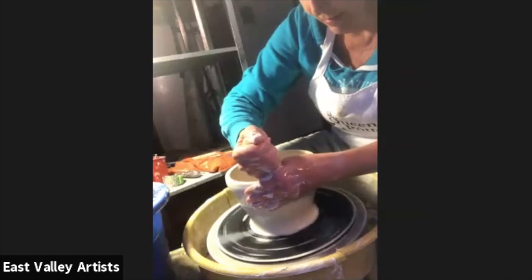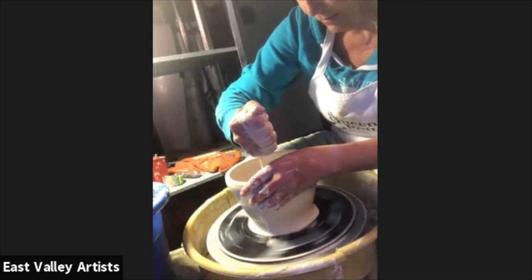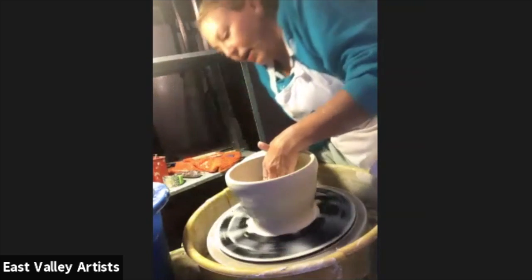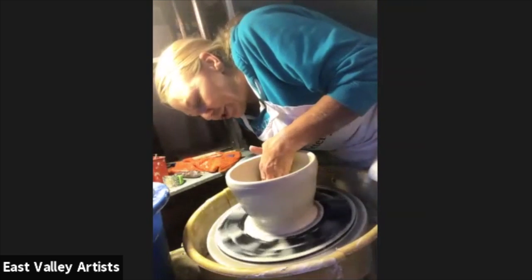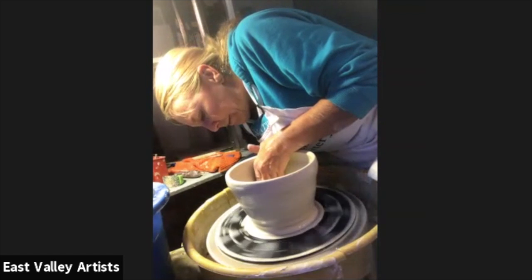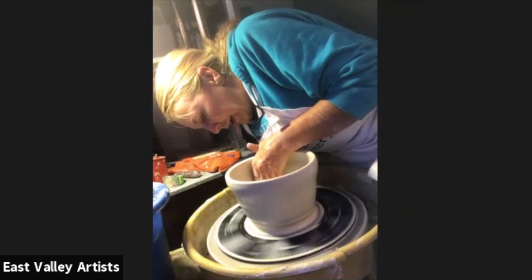Feel free if you guys have any other questions. I think I can multitask. Okay, let's do it again. Now I'm going to let go of the sponge, and I really want to feel the clay, see how far I can push it.